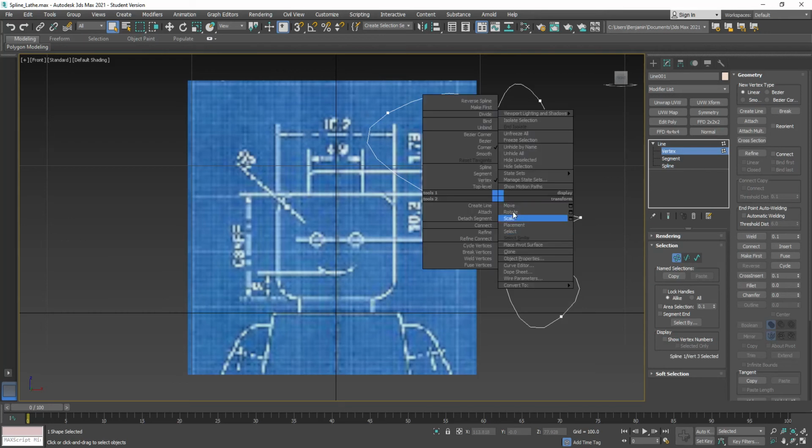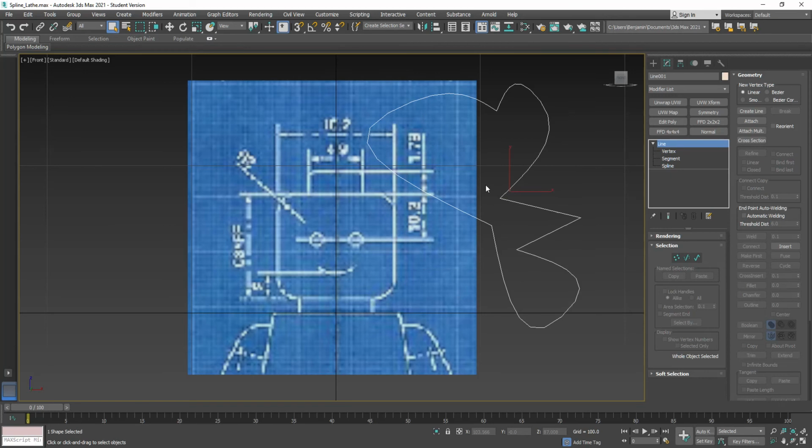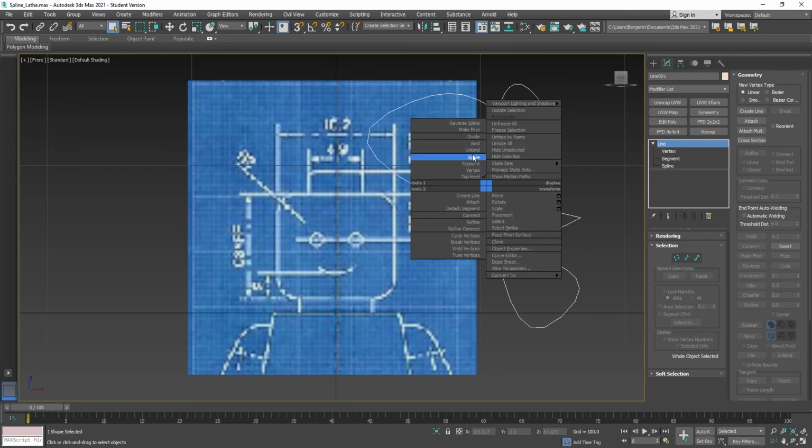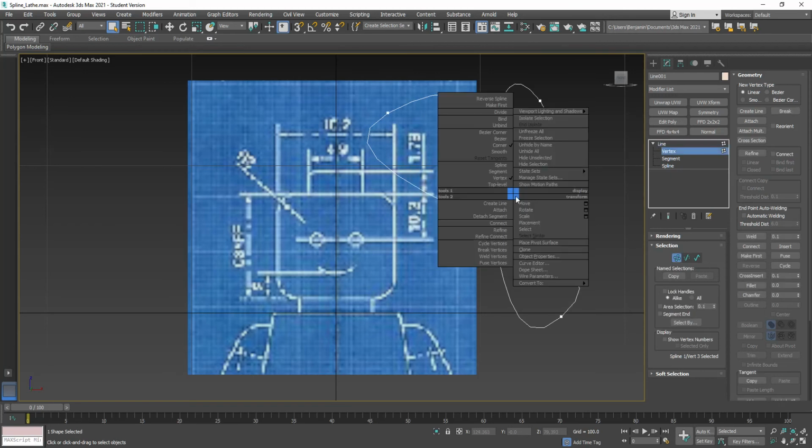Right? There's the standard transform, there's the standard display, tools 2, and tools 1. You'll notice up here in tools 1 that beyond being able to switch between the different components of top level, vertex, segment, and spline, I also have the ability here to reset the tangents, right? Or to change what that point is.